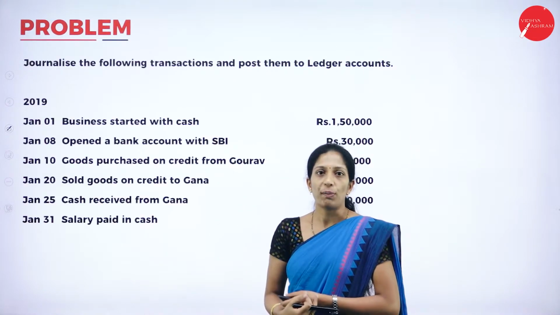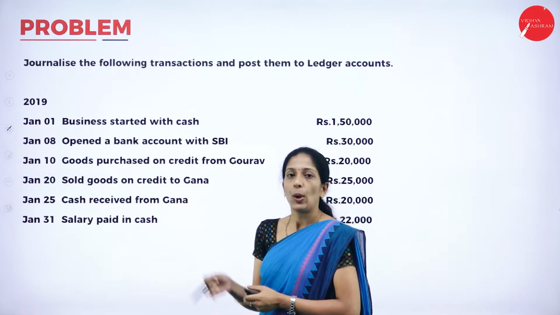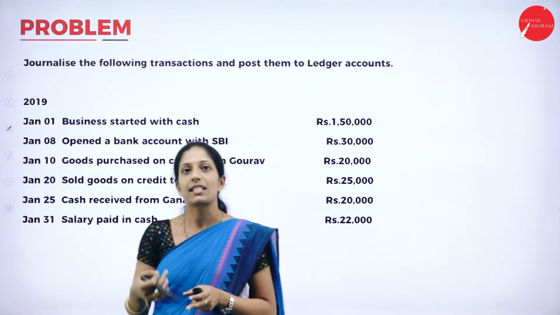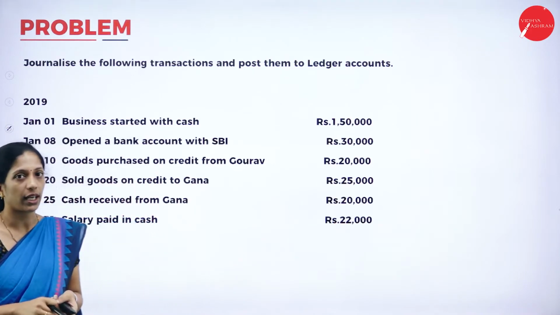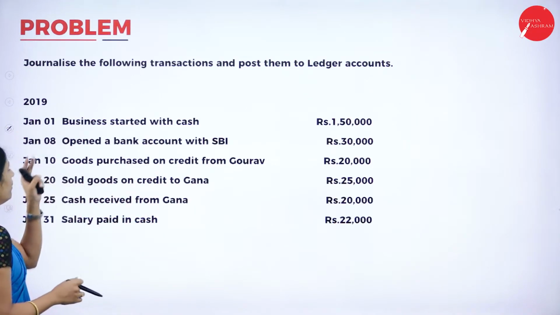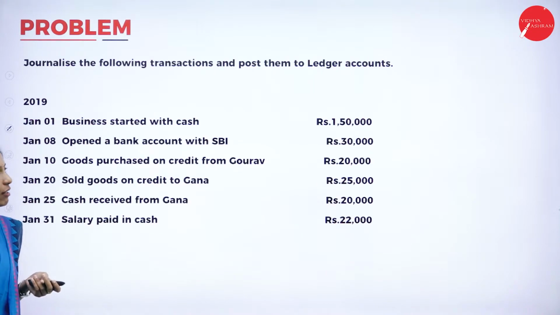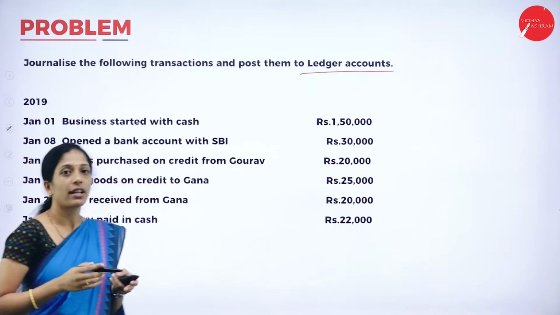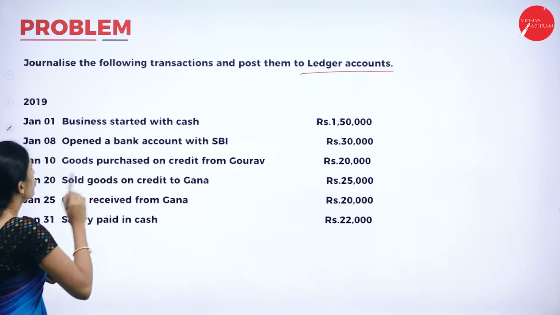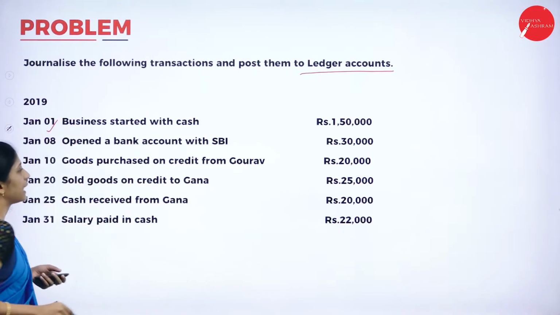Now, coming to a problem, we shall solve a small problem where we shall prepare the journal entries. At the same time, we shall post those journal entries to ledger accounts. Okay, now go through the problem. Journalize the following transactions and post them to ledger accounts. Already we have learnt about the journal, so quickly we shall record the journal entries.